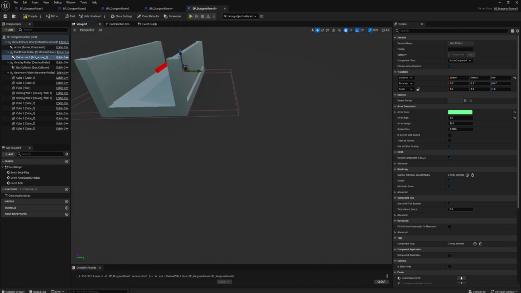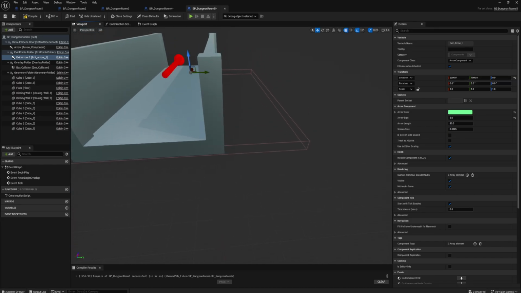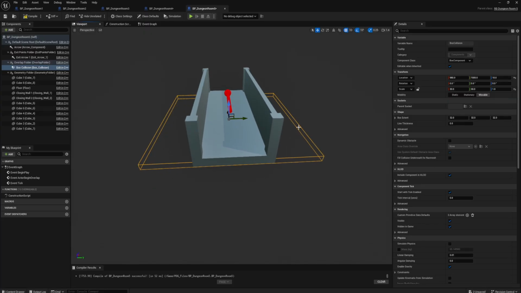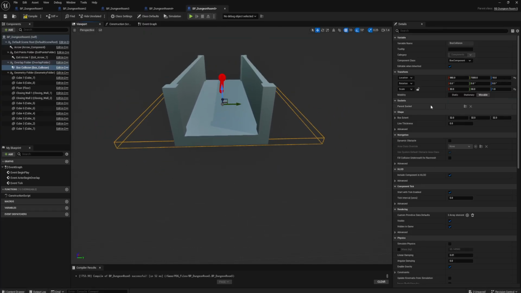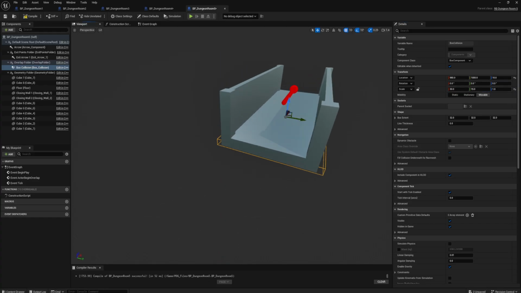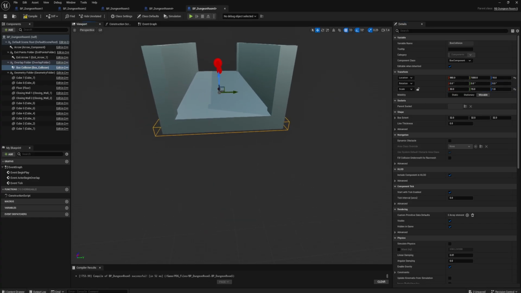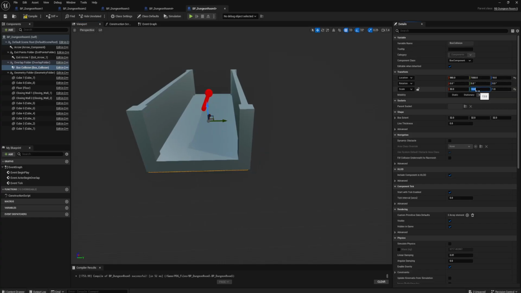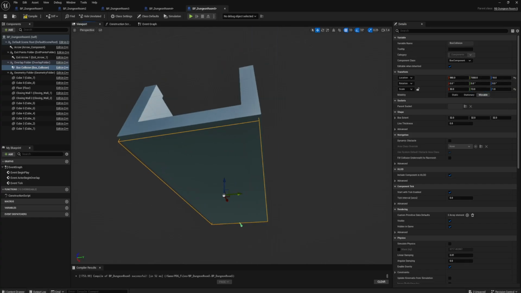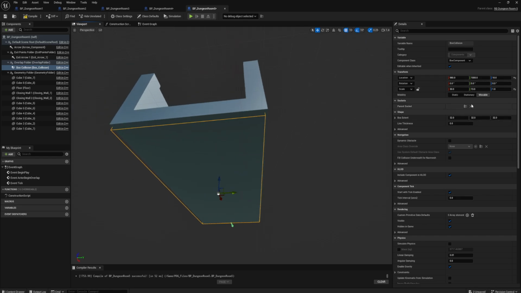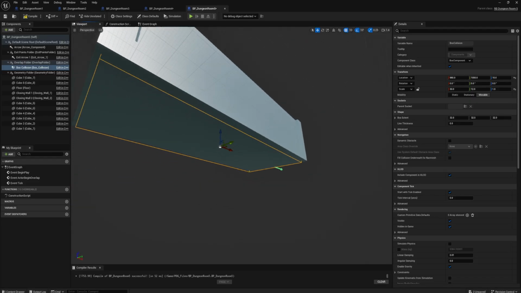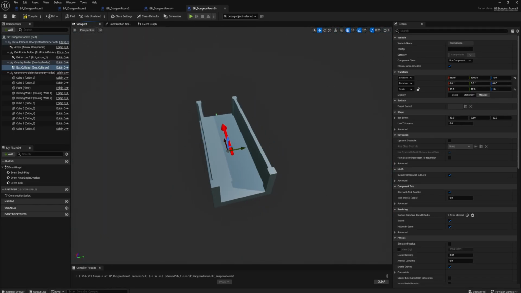And the next thing that we need to do, basically, we need to decrease the y value of our box collision. So something like 15, and actually we are going to decrease it to something like 13. Okay, so let me just see if that's all right. Okay, so maybe like 12. Okay, and basically that's perfect for this dungeon room 5.